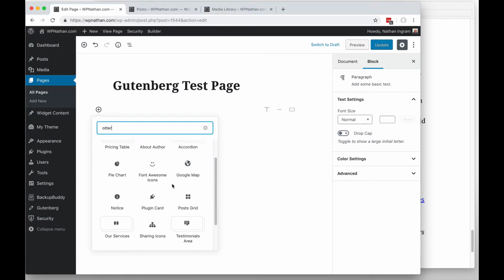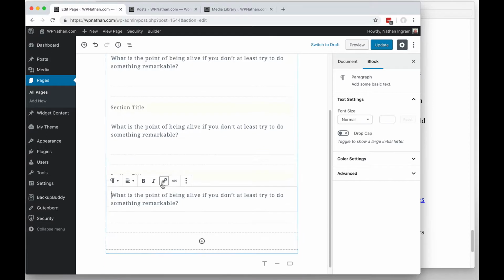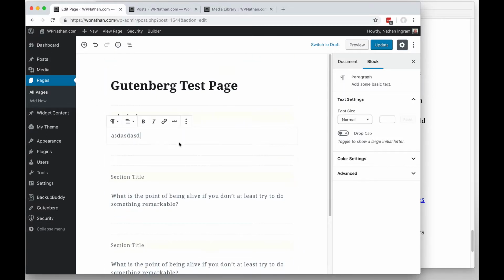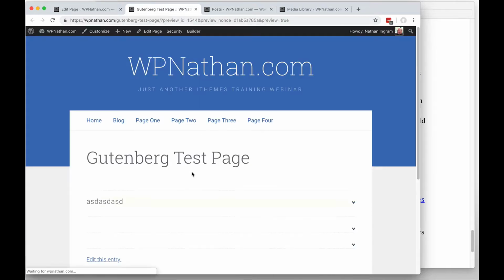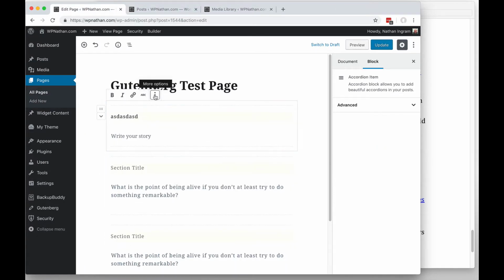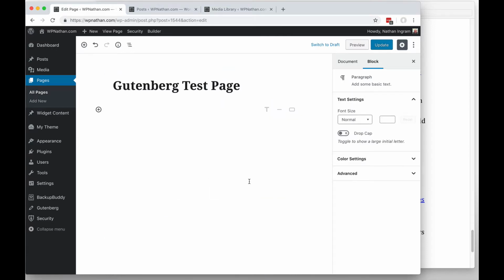There's another one here I wanted you to see. Which one was it? Oh yeah, the accordion. Look at this. You just click on it. And there's my title, and there's what goes in underneath it. Preview it. Boom. It's just so easy to use. So these are the kinds of things that make me hopeful about all these changes with Gutenberg.